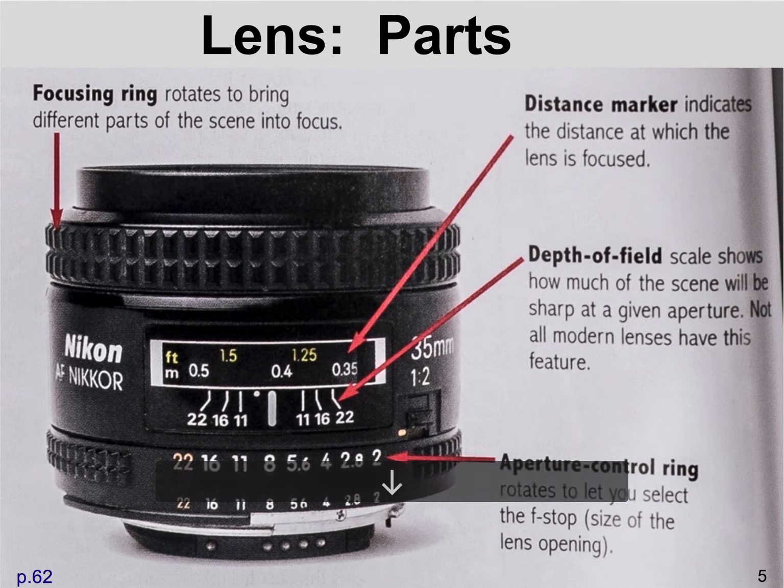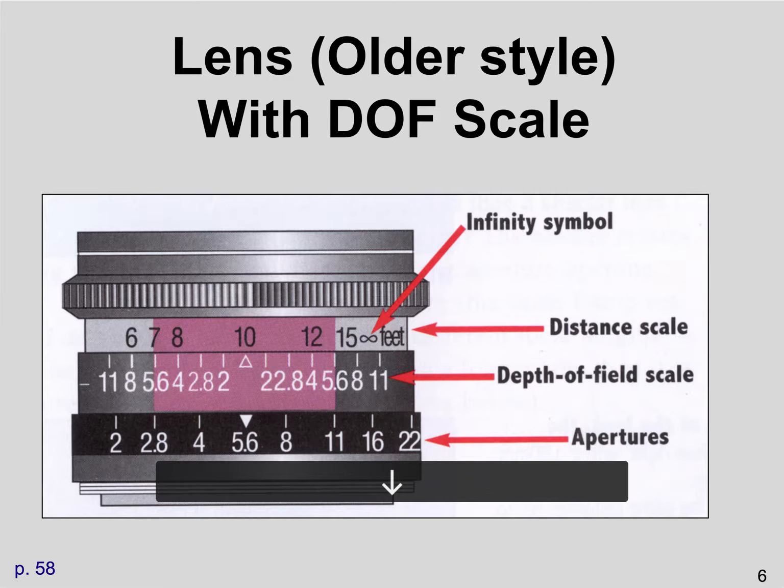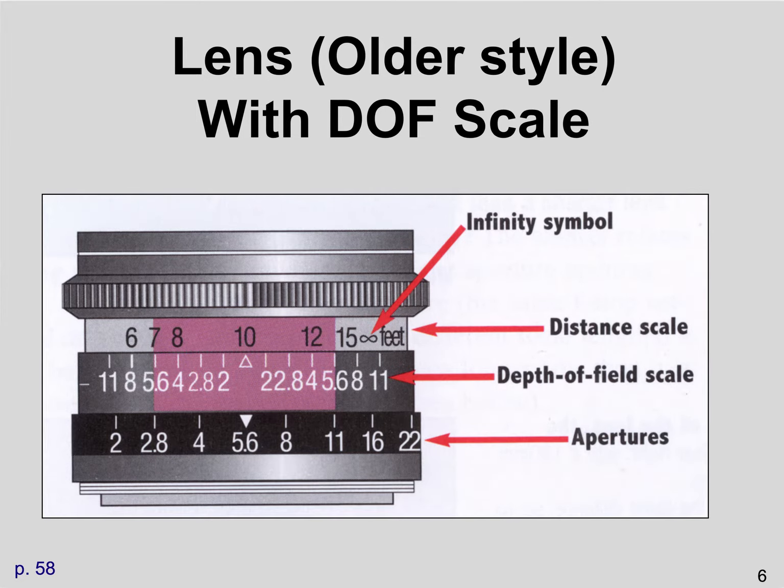So here is an older style lens. On some cameras you can still put these older style lenses, and you can find the aperture control ring there on the bottom close to where it would mount to the camera. A depth of field scale tells you what would be in focus, and your actual focusing distance is the distance marker there. That's older style. You don't see it as much on newer. So then we have a little bit of a different view of that, so you can kind of see it more close up.